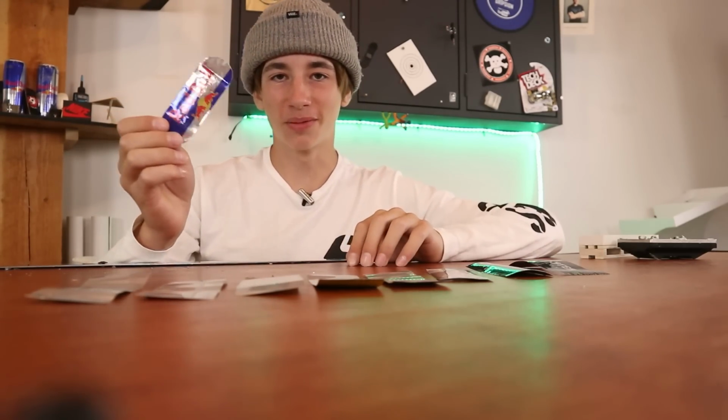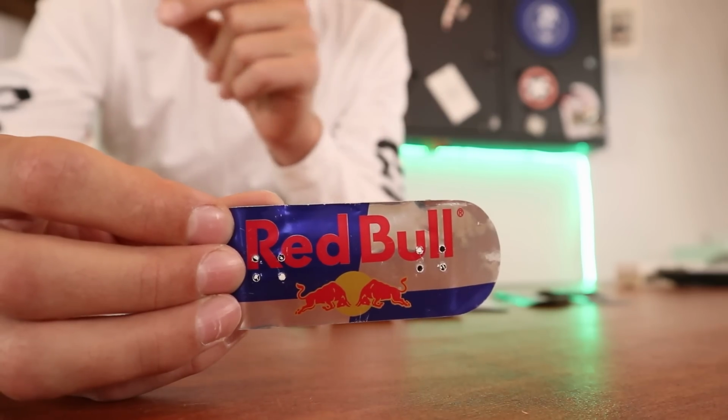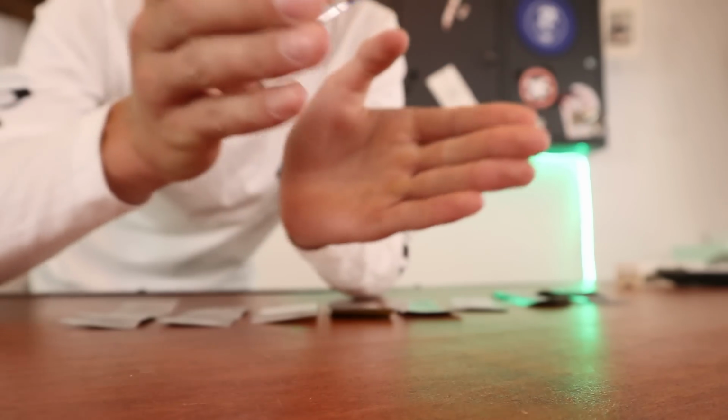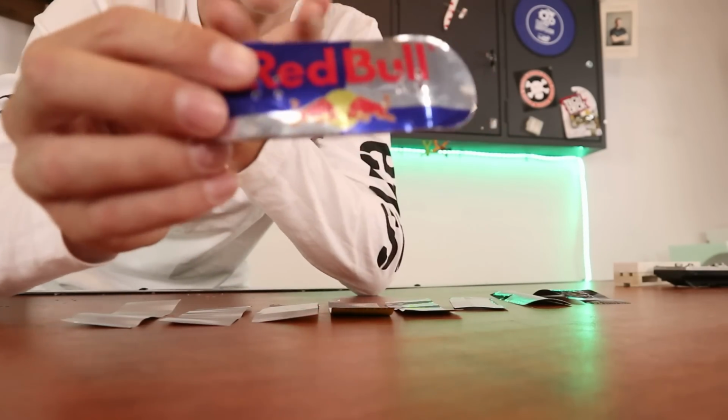So right now we have all the pieces cut out. When I made the Red Bull fingerboard, I used super glue as the adhesive, and that was definitely a mistake. When I used super glue for this one, I wasn't able to layer all the layers before I put it in the press, so I had to do it layer by layer, and that took a very long time.